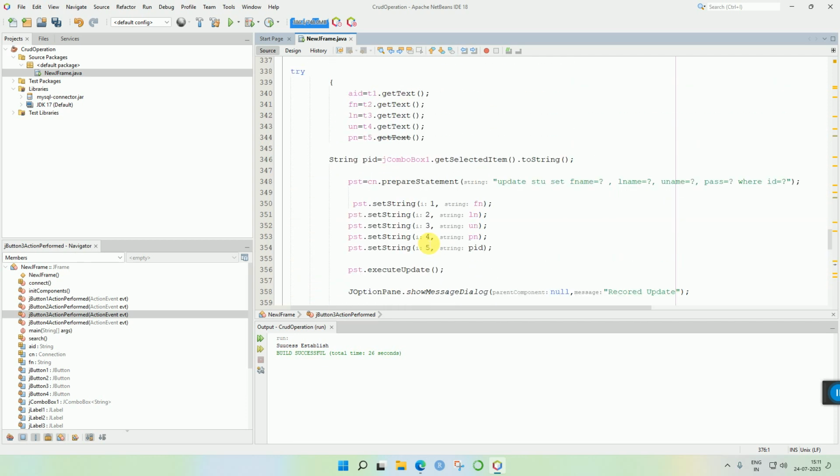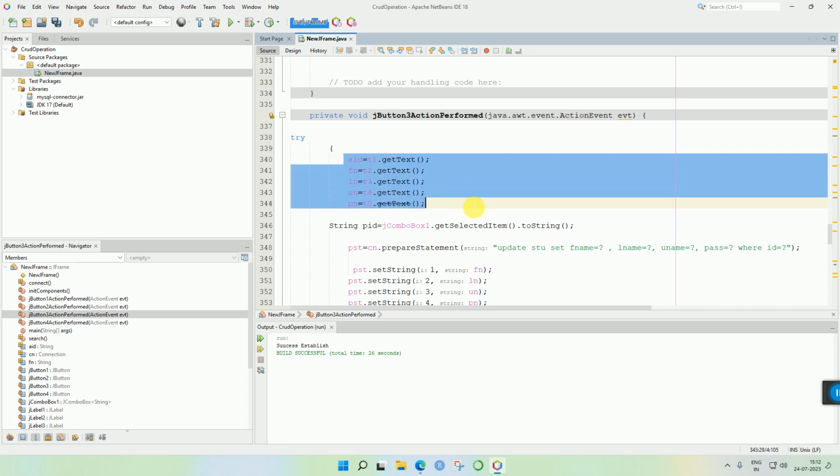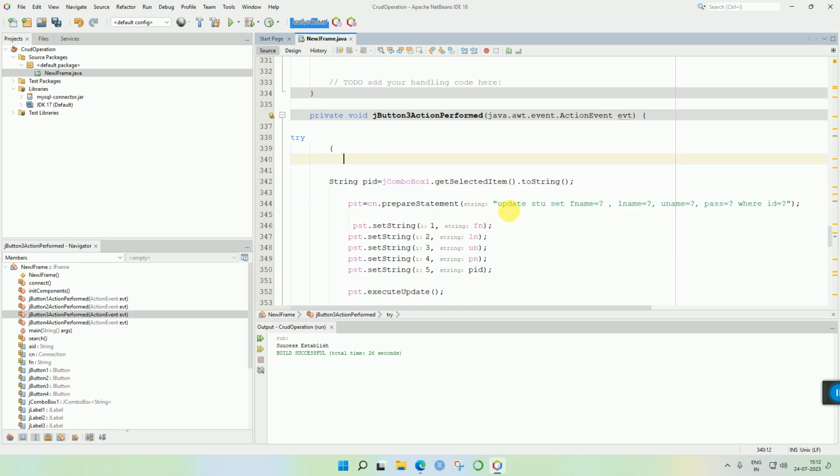So what we are changing: we do not require to get any type of text. Here we only change and specify the delete query, delete from student table where id is equal to question mark.